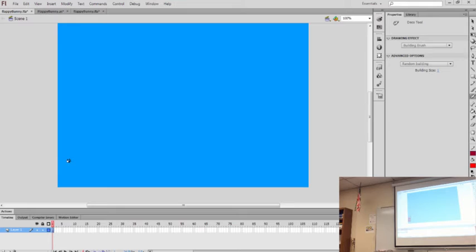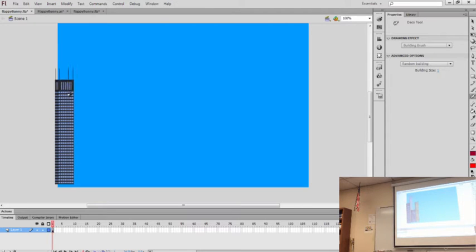Oops, I already messed up, so let me undo that. Okay. And if you get them a little bit outside of the stage, don't worry. And it just does random buildings. Okay. And you can edit these buildings after.